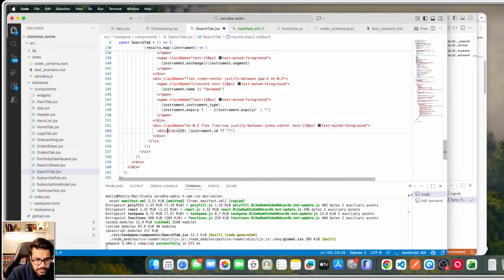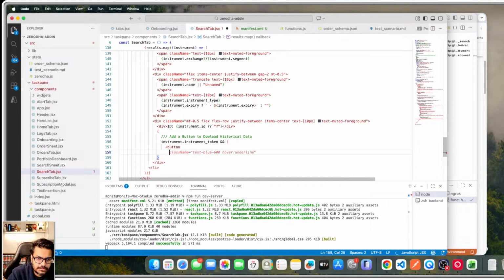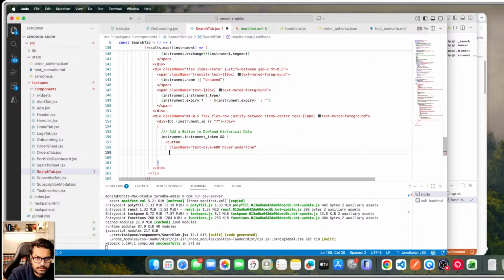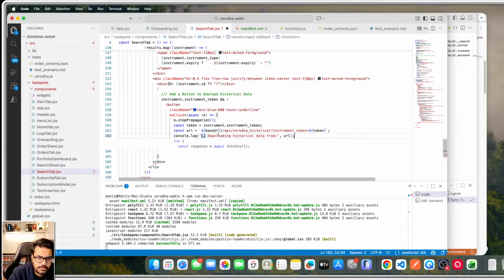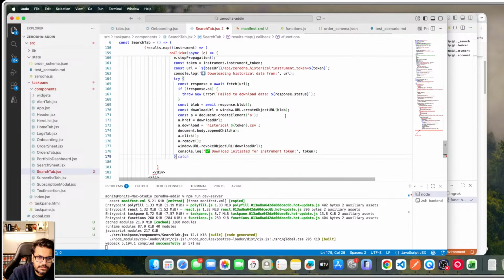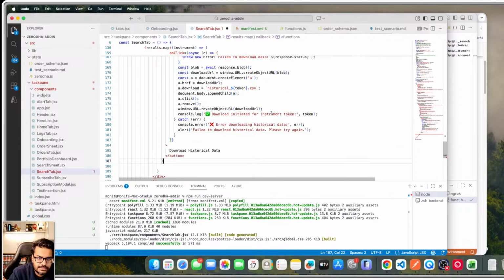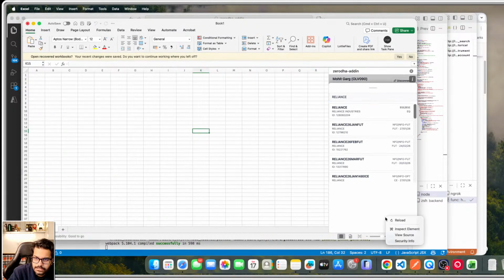I can put this in a div, add a button to download historical data, and let's say it's a button. Okay, this is fine. I will change this later. So if I save this and it is fine, then let's reload this.